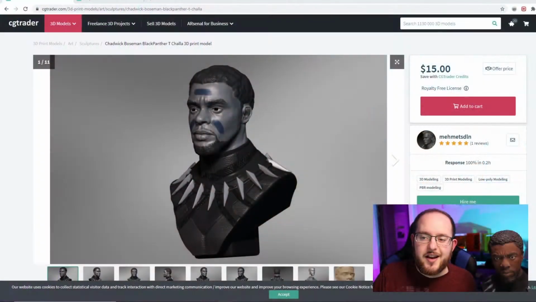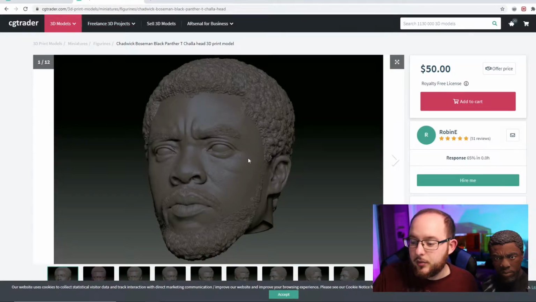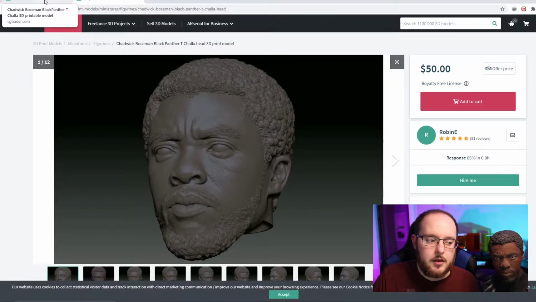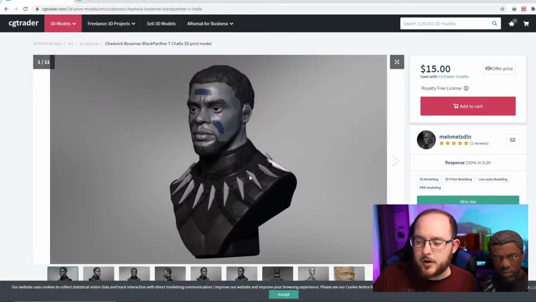As I mentioned earlier, I was on CG Trader and hired two different artists to help me with this, and I found the one artist had a super nice Black Panther suit and necklace, and I liked his head too, but it wasn't as realistic as I was trying to achieve with this model. So that's where I found this model, an extremely detailed head of Chadwick Boseman, and I've got the artist descriptions here so you could go back if you ever wanted to do something similar or see some of their other work, and I can leave a link in the description as well.